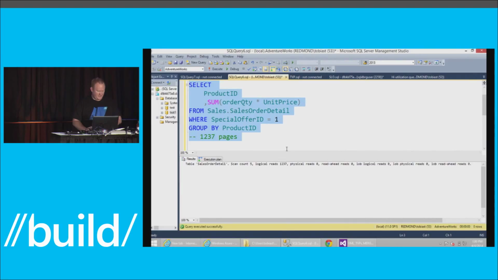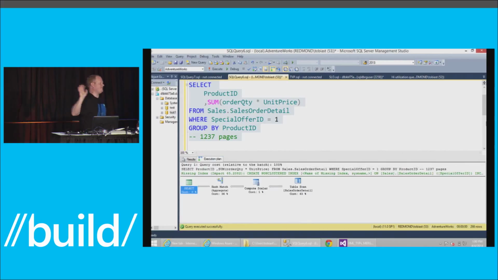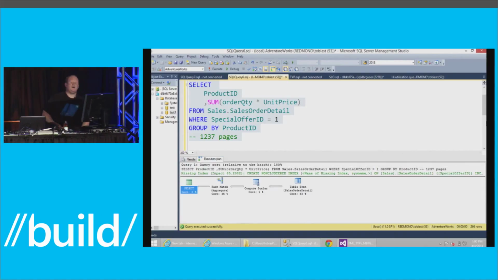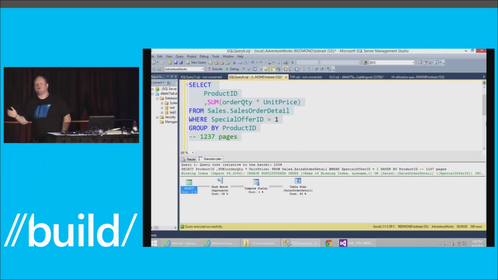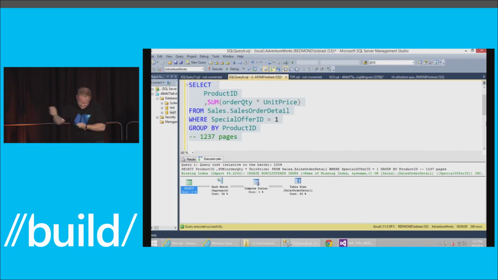When I rerun the query now, you'll see that we still got 1,237 pages. And when we look in the execution plan, nothing actually happened. It didn't use the index. Why? Well, the query optimizer came to the conclusion that it wouldn't be efficient to use the index. And in this case, it's because what we would have to do is, if you just imagine a book, right, with the index at the end. If I need to look up two things in the book based on the index, I go to the index, get the first one, just look it up, go back to the index, second one is over here. But at some point, right, these lookups become expensive, and at some point it's going to be faster for you to just read the entire book, right? So that's what the optimizer concluded here. It's faster to just read the whole book.